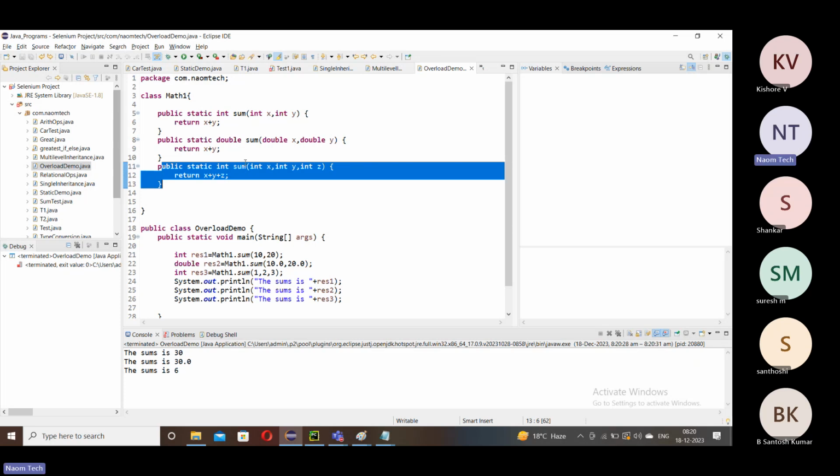These kind of utility logics, we generally declare as static methods so that while calling them, you don't need to create objects. This is the advantage with static methods.